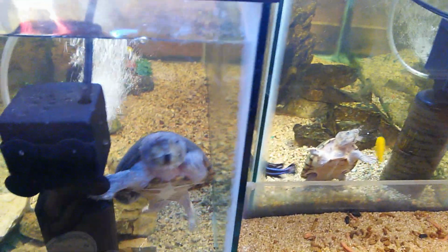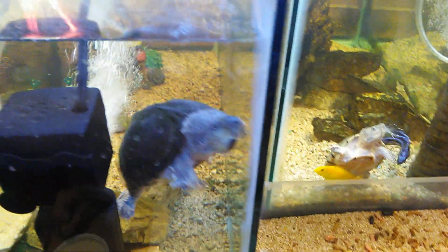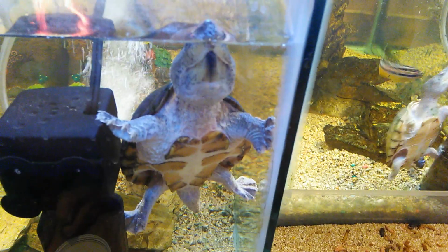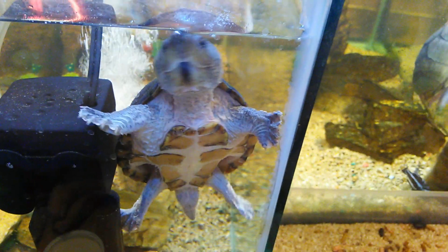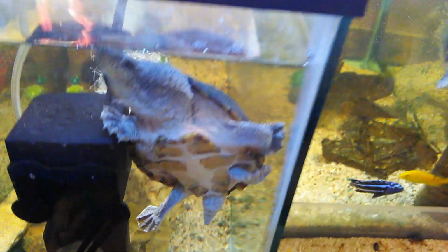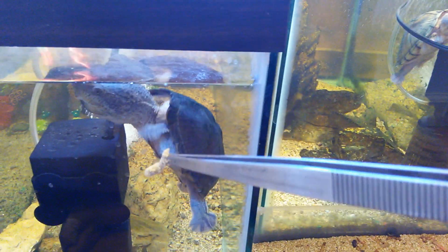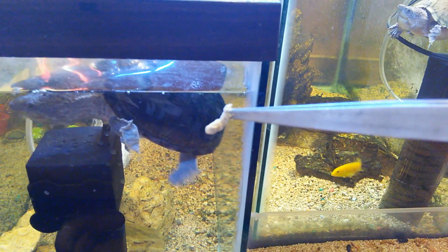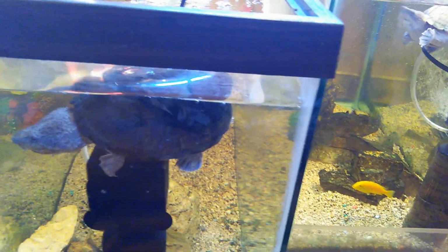They're doing really well, guys, so I'm just gonna let you enjoy a couple more minutes here. That's pretty much all I've got to say about them. I'm looking forward to a nice little breeding project here in the future. So for now, stay tuned. And I'll go more into depth about caring for them, you know, temperatures, how to set up their tanks, and all that good stuff.